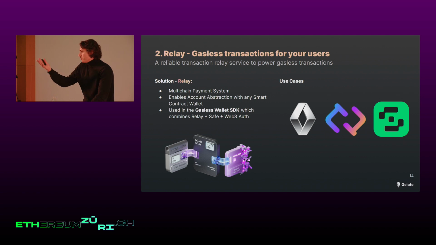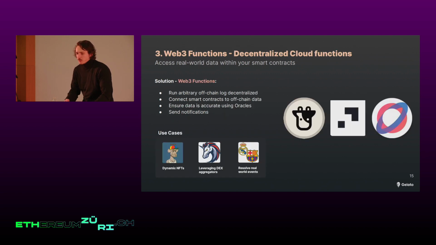And the user is actually allowed to mint tokens here and burn them here. And for all the transaction part, they use our relay system. And then, of course, you have gasless NFT drops. Renault did one with us last year in December, for example. And this is very cool, especially if you combine it with smart contract wallets and Web3Auth to have a really super seamless user experience. I demoed it in the workshop on Friday, where you can literally just sign up with your Gmail and then mint some NFT and they pay for it, right? So it's really cool. Web3 Functions is our newest system, right? And there I'm super excited about it, and we just rolled it out very recently.